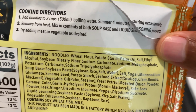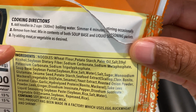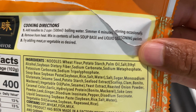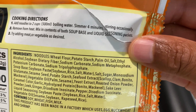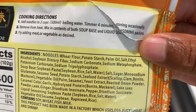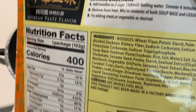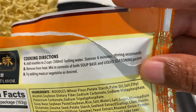And then number 2, it says remove from heat, mix contents of soup base and liquid seasoning packs. All right, so as you know, normally I add the seasoning pack to the water so it can permeate the ramen noodles, but I'm not going to do that here. Today I'm not going to necessarily follow the instructions, but I'm going to do more of them. But look behind me, the water is boiling, so I'm going to add the block of ramen noodles to here.